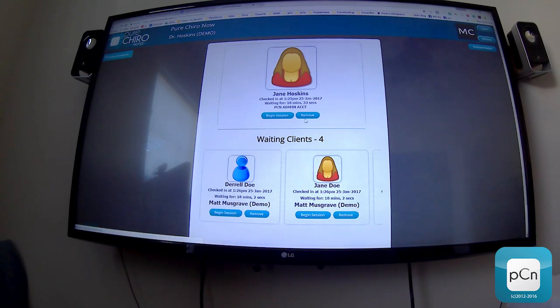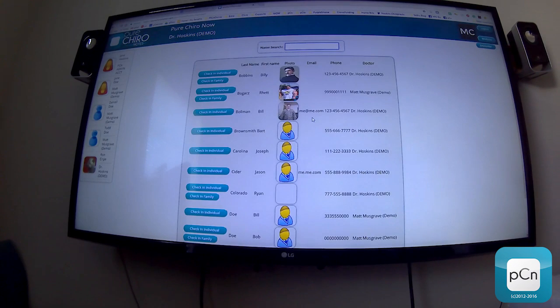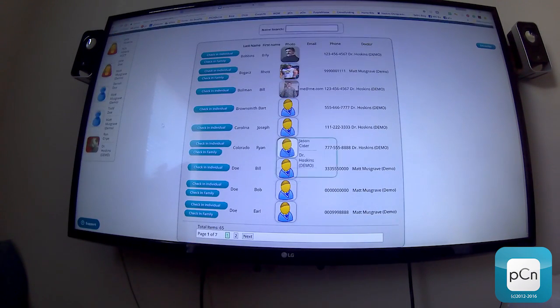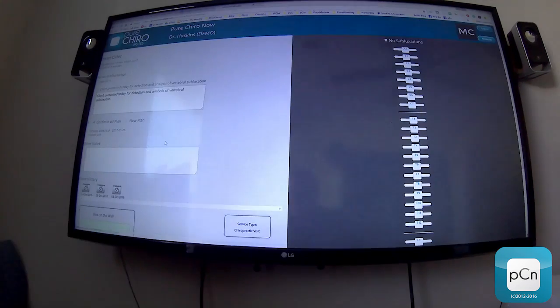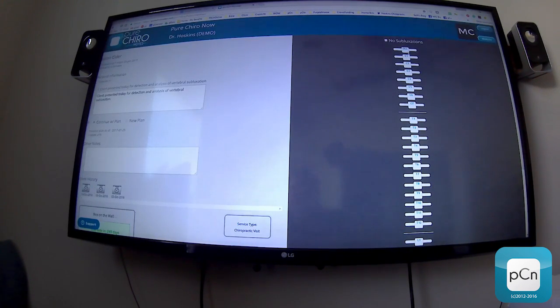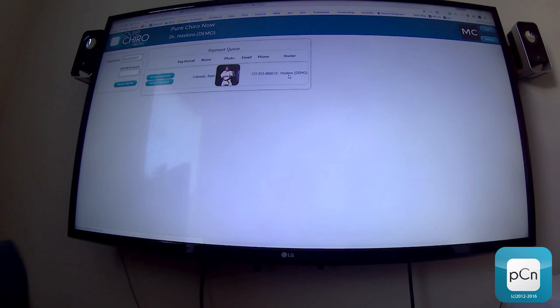And let me add one more in here just to make sure. Yeah, I wanted to get a couple patients in the queue here just to show you how quick it can be.